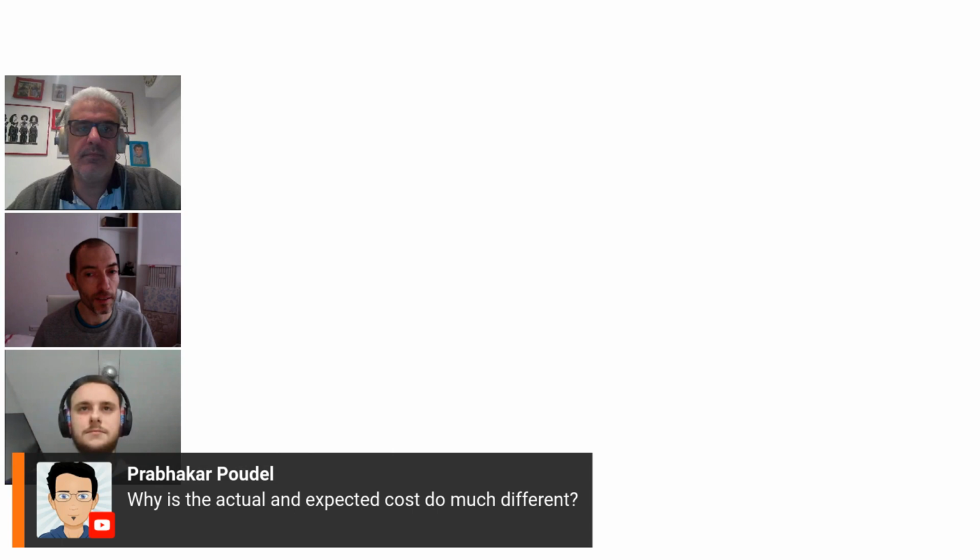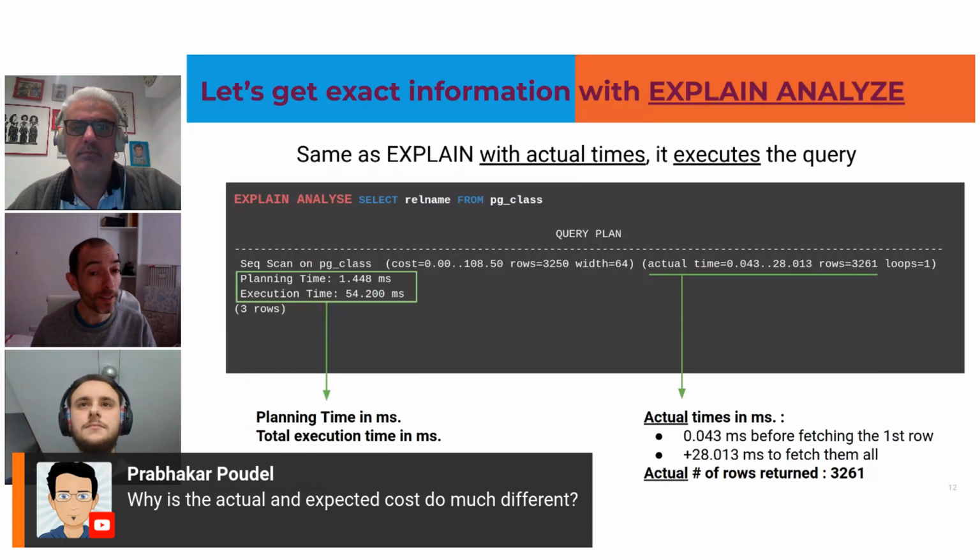What we can see is that the explain would give us first the cost and the access method, the sequential scan. And it estimates as well the number of rows to be returned. So one was 3,250 rows, and the actual number was 3,261. So the 11 difference comes from the fact that it doesn't know the statistics.